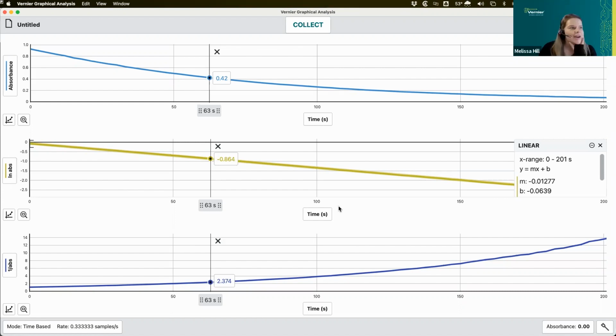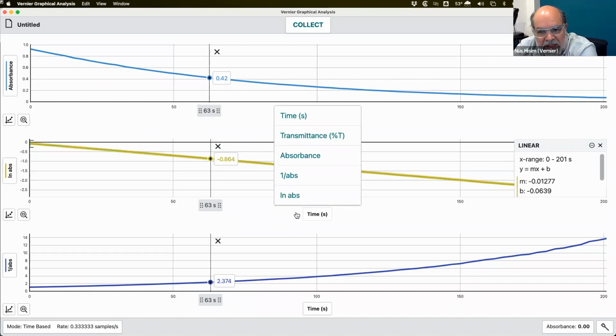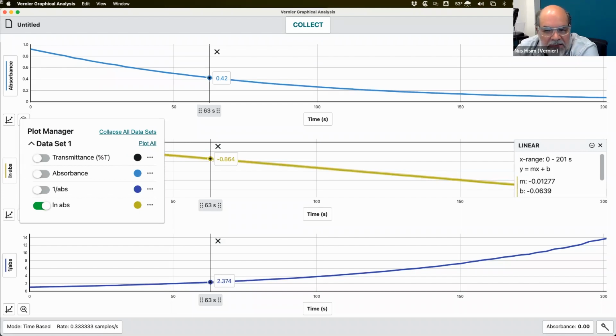Yeah, could you go back over? We're having some questions about how to change what you're seeing on the graph. Such a common question too. You know, we get this call all the time. My kids did all this work. Anytime you want to change what's displayed on a graph in Graphical Analysis, tap on the label for that axis. And that applies to the x-axis as well. You can change what's plotted, and you can turn on and off whatever you want.